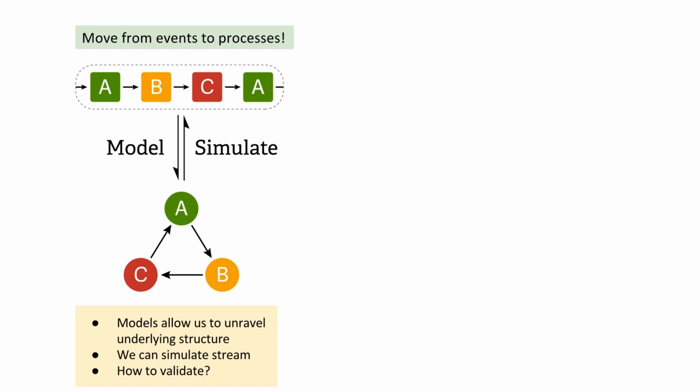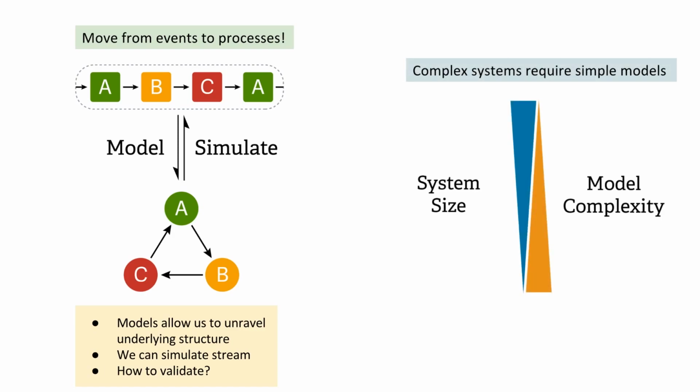Once we have a model, we can also simulate this stream of events and possibly predict the future. The question remains open of how we want to validate the model. There's no way to 100% guarantee that your model is correct. In general, you can only invalidate models. For example, this ABC pattern might go on for a long time, but then the pattern could be broken, which may mean that our model is no longer sufficient to explain the data. In regards to our reductionism conundrum, we can try to combat that problem by modeling increasingly large portions of our system.